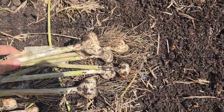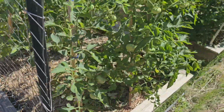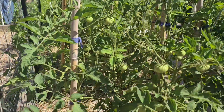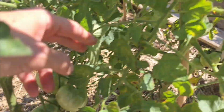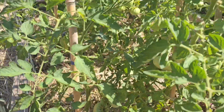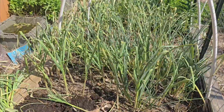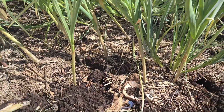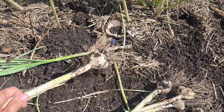I already have, the tomatoes are quite big. Let me show you the tomatoes for a second. These are the tomato plants right now. They already have tomatoes, green. But I do have some other tomato plants that are younger, smaller, that I will plant where the garlic used to be. And those are going to be ready later in the fall, and hopefully I'll be able to make some tomato sauce out of them.